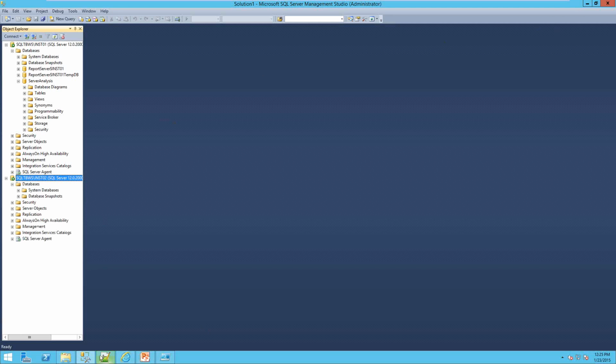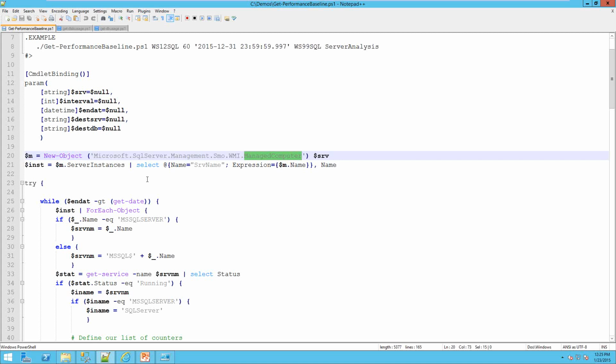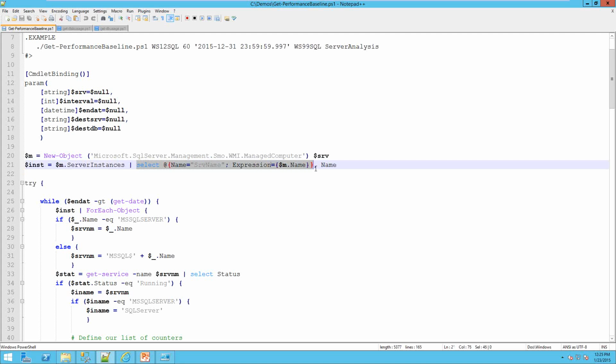So if I go back to my script, I can get the information on those instances by going into the server instances object within my managed computer object and pulling out the name of each instance. And now in this case, I'm creating an array with the server name, the box name, and the instance name.